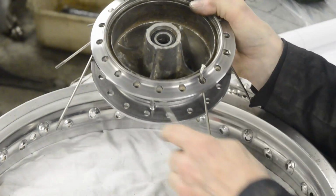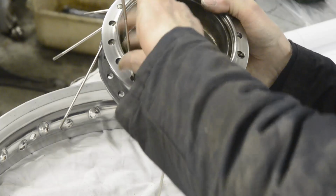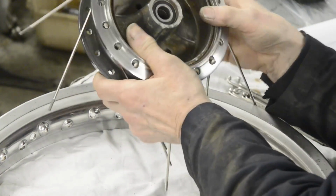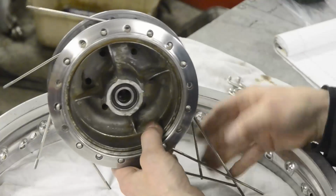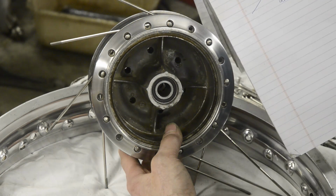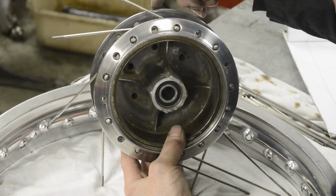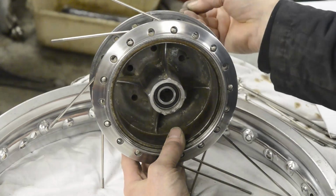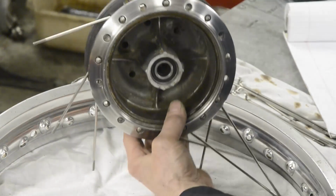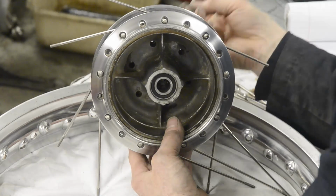I've never done this before whilst filming, so and then we come round and one hole, there it is. Now these go to the left, and from our notes you may remember we checked on the back flange there and we found that the inners on that side are one off to the left of this one. So these inners are going to go in there and go this way. So there's what I was talking about. You see, you could have put it in that one and then you'd be completely out of pattern. So now we do this side.